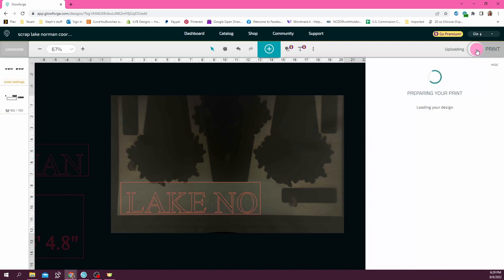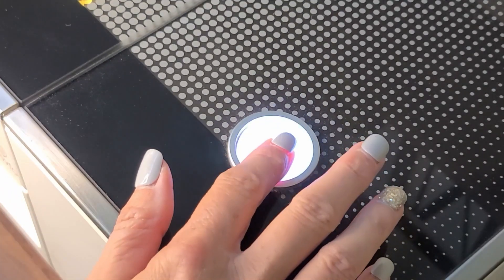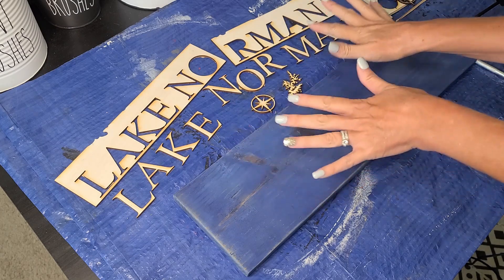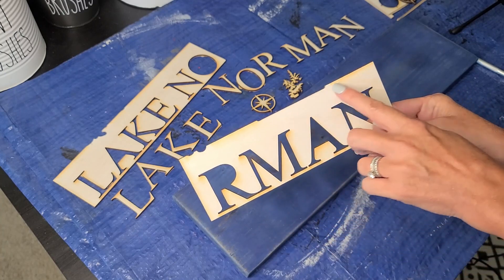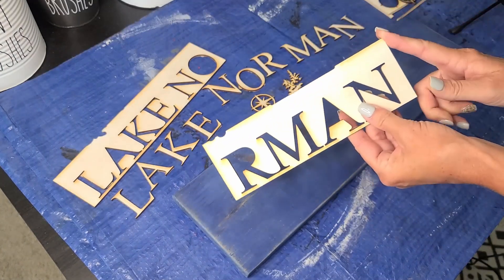So I'm going to come up here and click Print. Now it is going to tell me how long it's going to take to cut this out — it's going to take three minutes and 31 seconds. Now I need to go over to the Glowforge and hit that magic glowing button. Okay, so as you can see, I have all of my letters cut out and I was able to get it all done on the scraps, even though the tops of my rectangles have little cutouts in them. That's fine — my main concern was the corners that I'm going to line up on my sign, and that is intact, so it's still going to work fine.